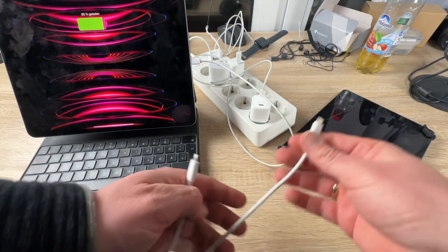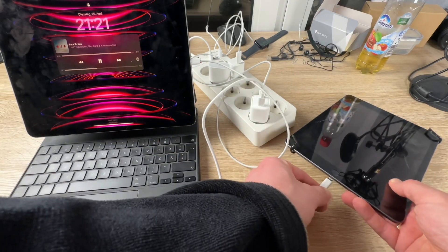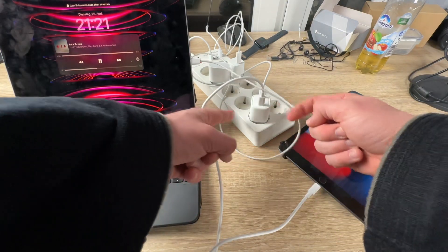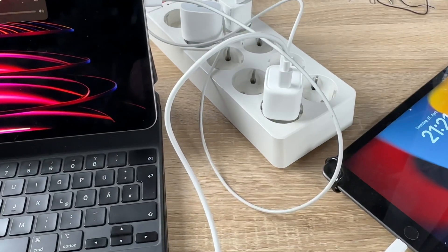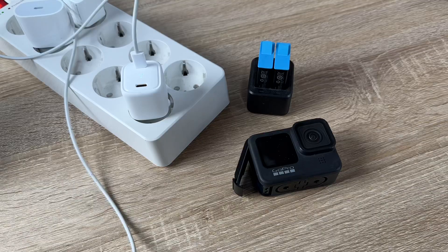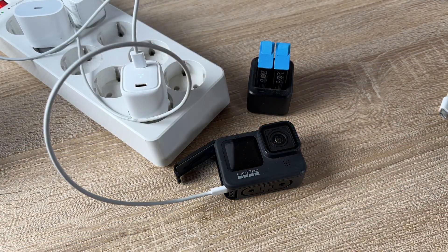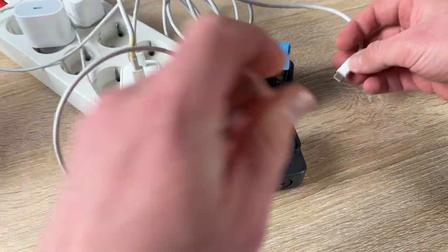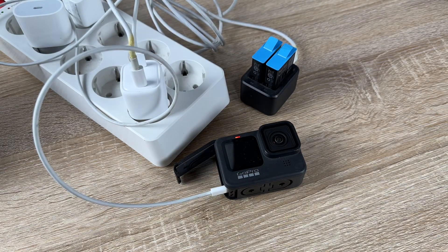The LED indicator on top makes it really cool, and it has two ports so you can charge two devices simultaneously. This 30-watt charger is perfect for travel, home, and office. It has universal compatibility — this fast-charging Type-C charger can charge virtually any mobile device at full speed, including iPhones, iPads, AirPods, and MacBook Airs, all from a single compact charger block.